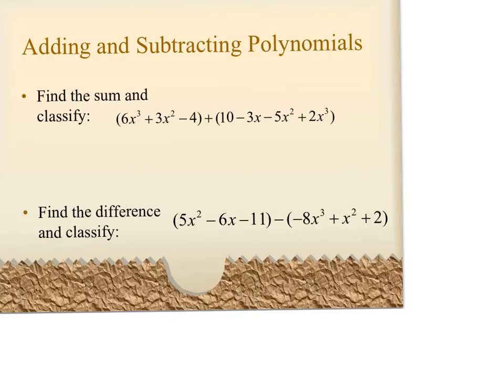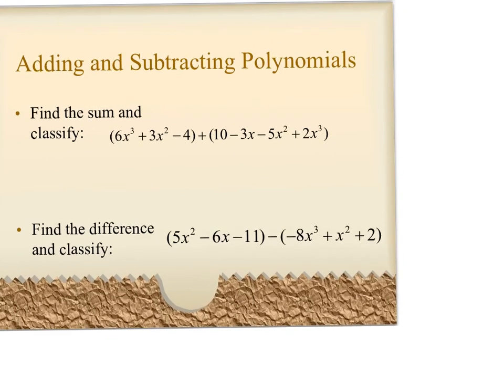So first thing I'm going to do is rewrite everything in standard form because I feel that organizes my work much better. And I'm adding, so I'm actually just going to drop the parentheses. I look through this, I see a cube right here, so I put in my 2x cubed. I see my square, my linear, so it's just in reverse order here. So I just recopy that down in standard form. And I made a mistake here as I was recopying. I neglected to make that a negative 5x squared. So do not make that same mistake that I just made.